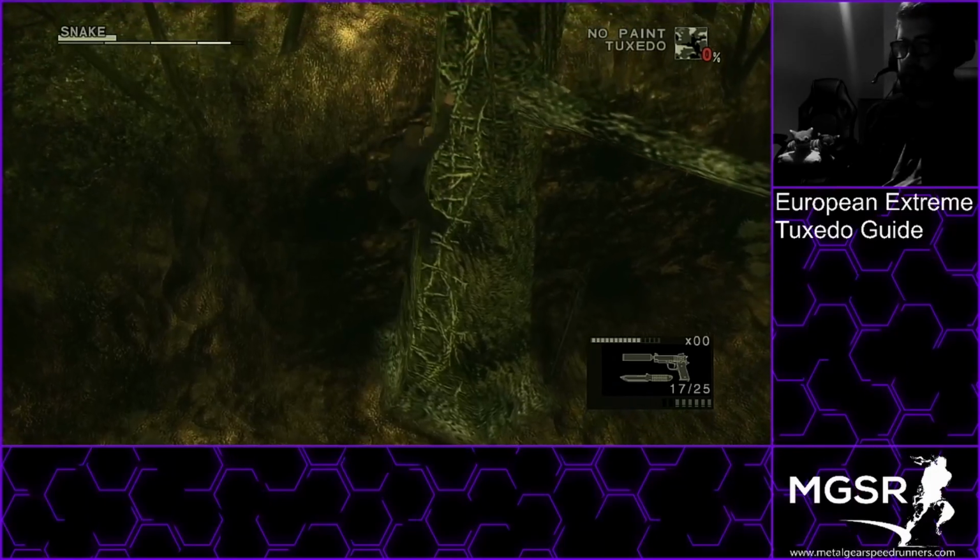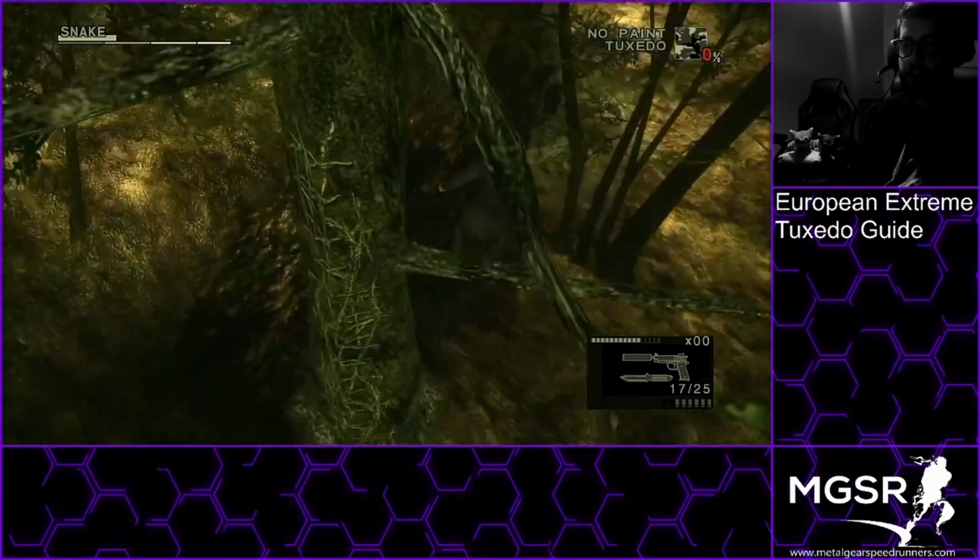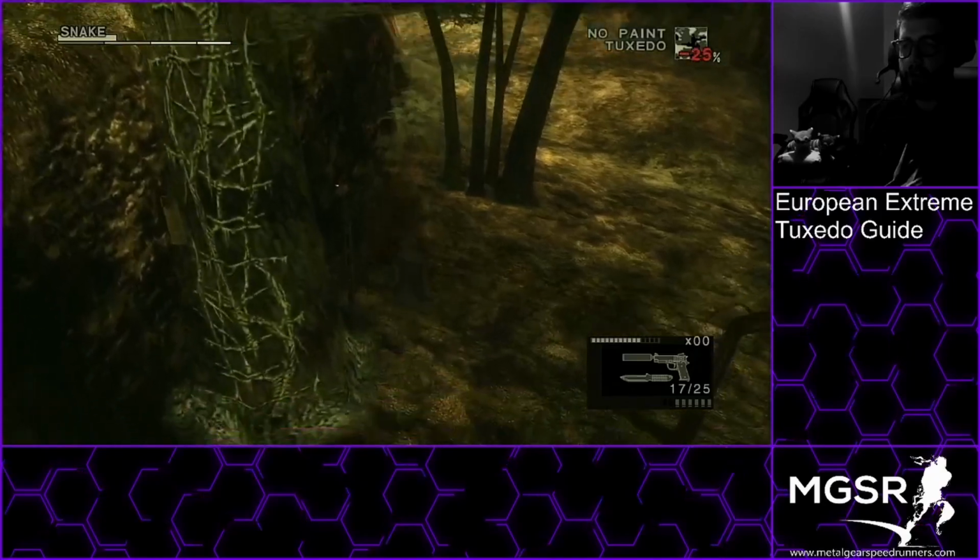Only take one step as well. When you're going over this fence, just take one step to the right and then drop off.